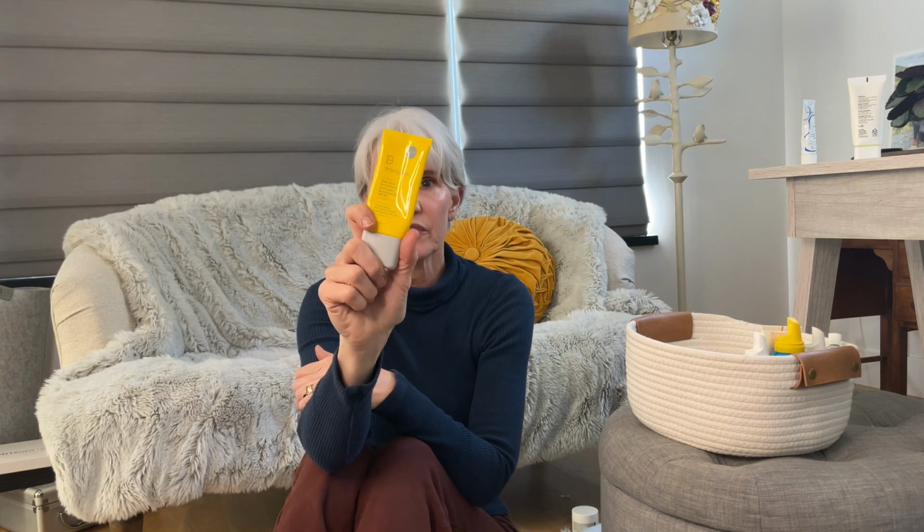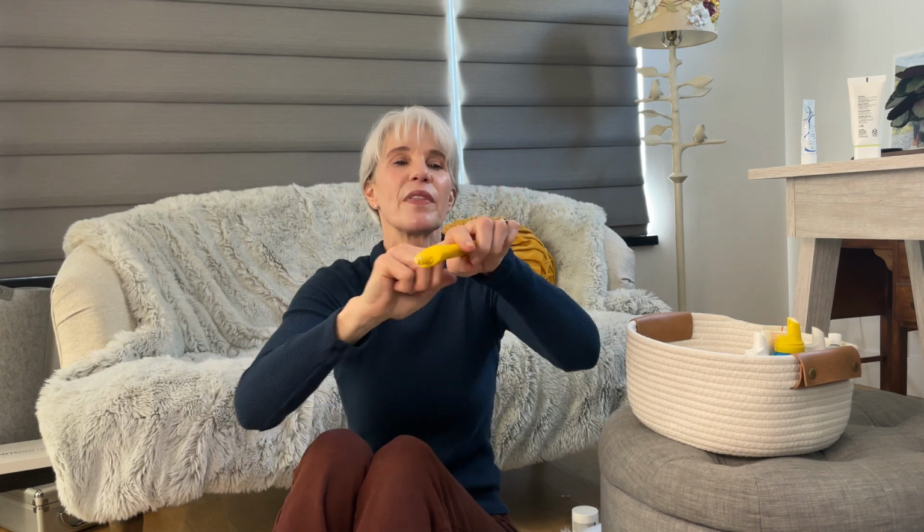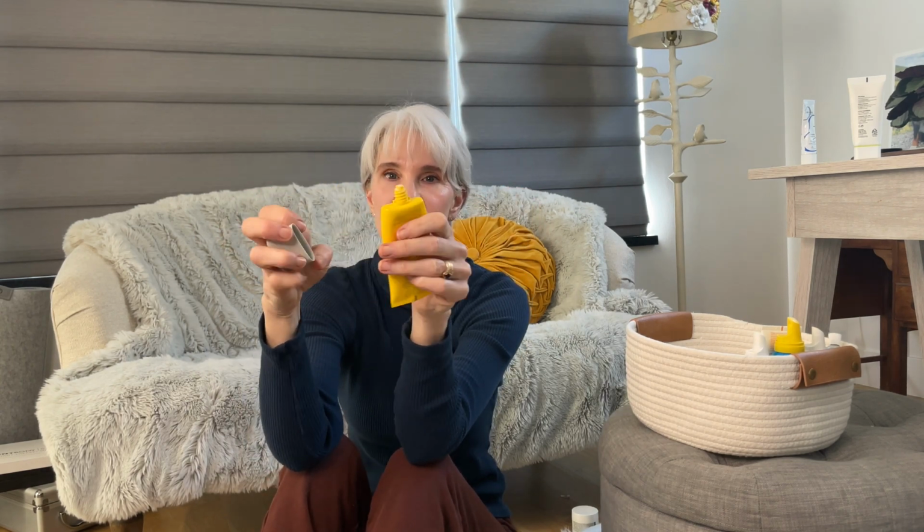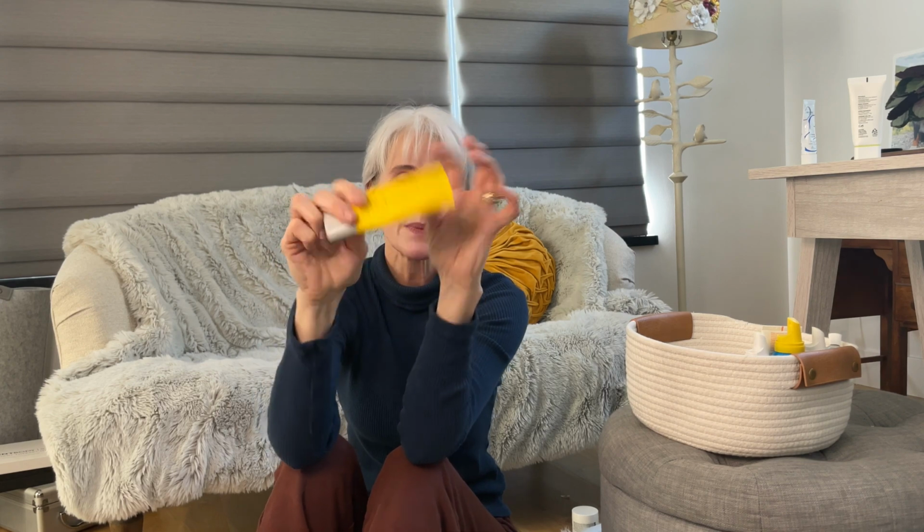Dr. Dennis Gross. Now, this is his Dark Spot Sun Defense Sunscreen Broad Spectrum 50. I heard that he has a tinted version of a mineral sunscreen out, and I have not purchased it, but I'm really looking forward to trying this. This leaves a really strong, no, that's not true. It doesn't leave a strong white cast. It does leave a bit of a white cast though. And once the bottle starts to dry out and gets a little bit on the older side, it looks even worse. So I haven't quite finished this, but it's not looking the way it did when I first purchased it. So I'm probably going to put this aside again for a body sunscreen when we're back into shorts weather.